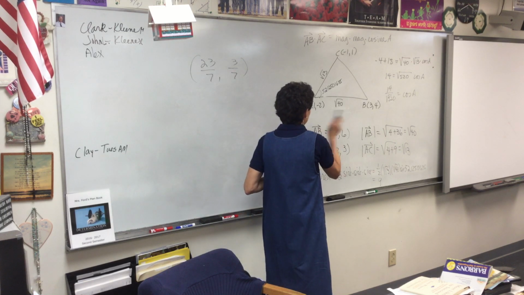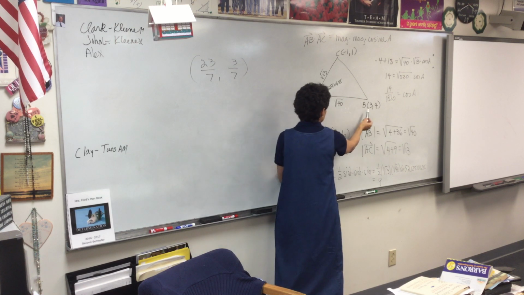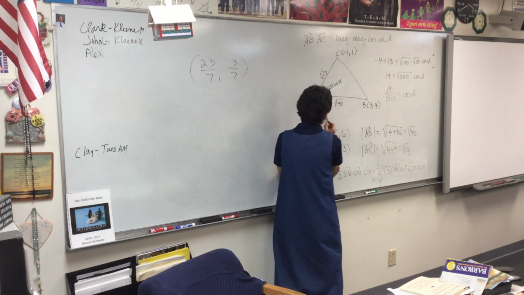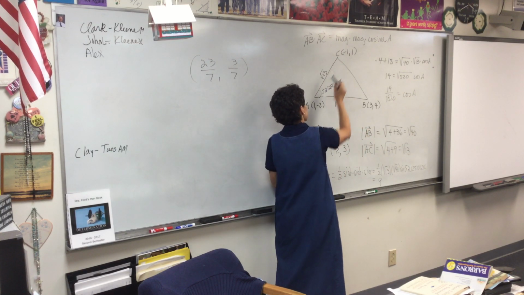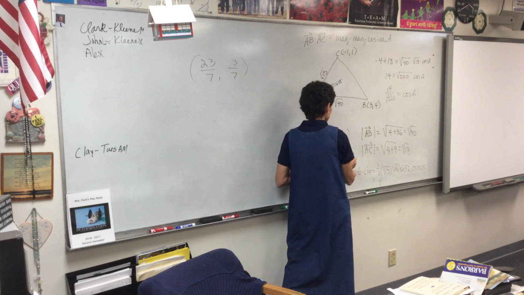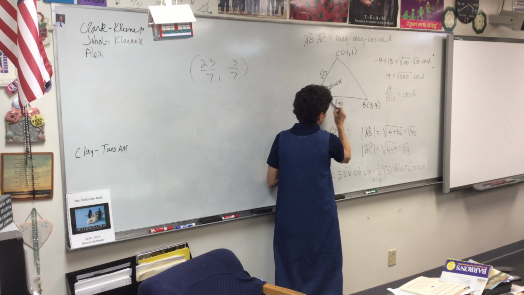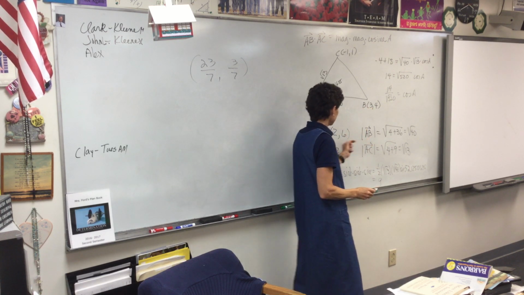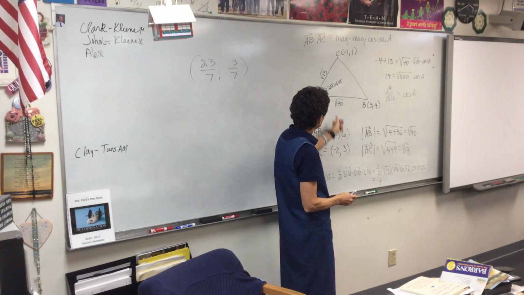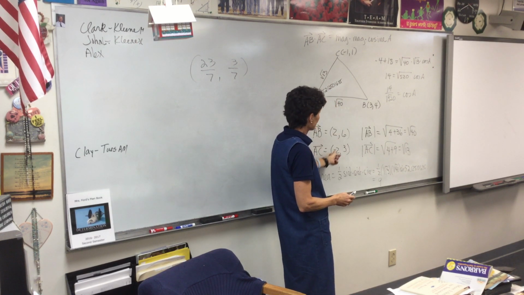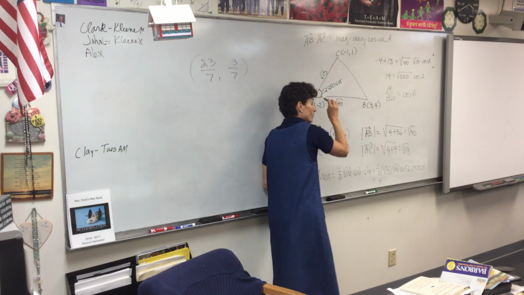So, I found this vector, AB. So I went from here to here. So that was 2, 6. And then I found vector AC. So that was -2, 3. And then I found the magnitude of those, so that I knew the length of this side. When I do the magnitude, I square, add them together and square root. So the magnitude of that one was root 40, and the magnitude of this one was root 13. Those were the magnitudes. Then the only thing I was missing was this angle.